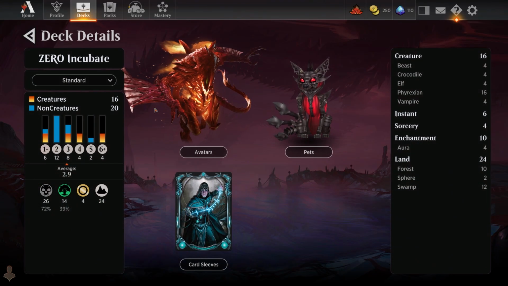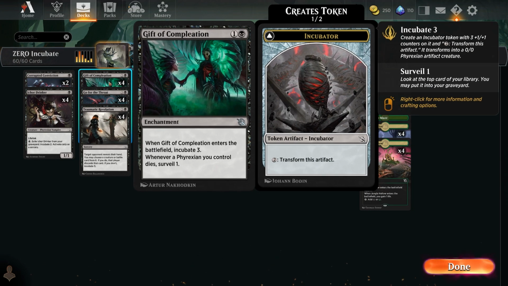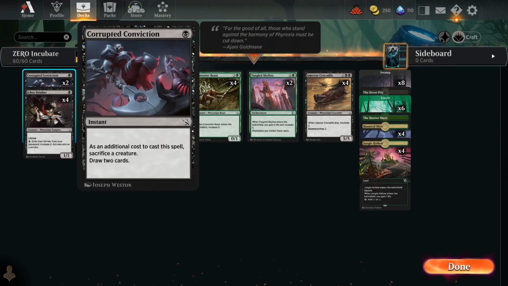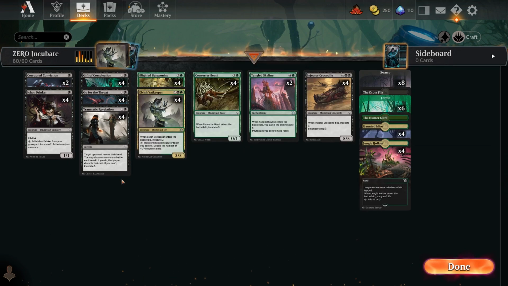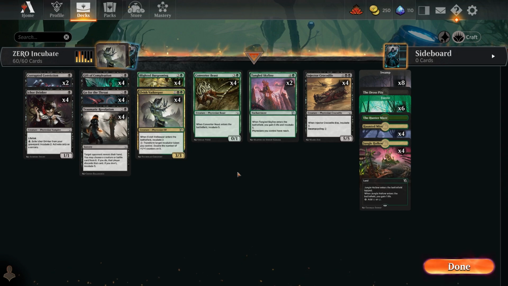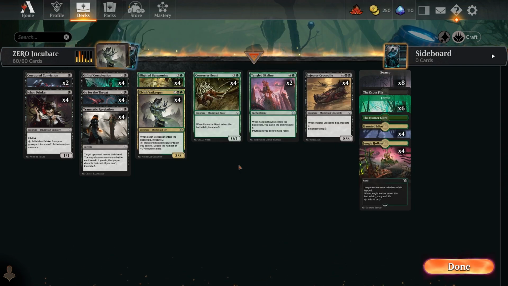This deck had 16 creatures and 20 non-creature spells with a higher average of 2.9. We played some enchantments in this as well, but all were incubator based. Removal as well, a bit of card draw, sacking stuff, because we needed card draw in this, and attacking people's hands as well. So it was more of, not a control deck, but it played a little bit different. This deck was a bit of ramp because we had some bigger spells, the 4 mana, the 5 mana, and the 6 mana.